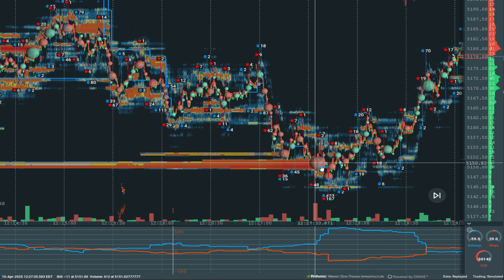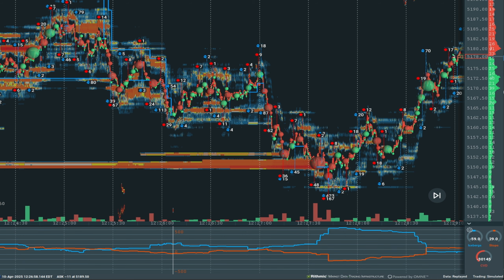You can also see we get another 423 iceberg orders to trigger off, with 167 contracts stopped out on this move down. So you get traders being stopped out at a time where you also get bigger players stepping into the market. Now, unfortunately for me, I was not patient enough, so I had to sit through that pullback. But that's basically the concept of why I got into the trade.